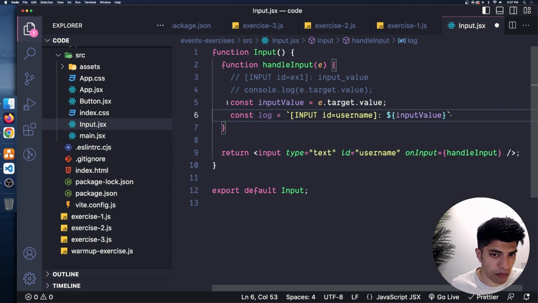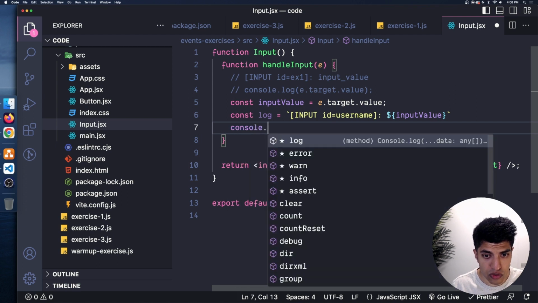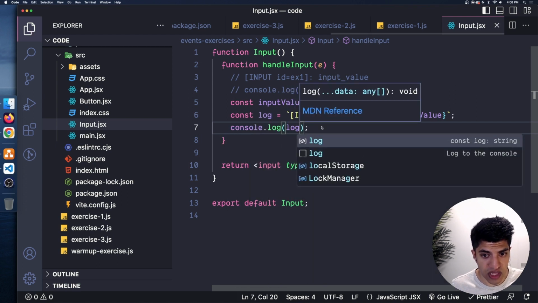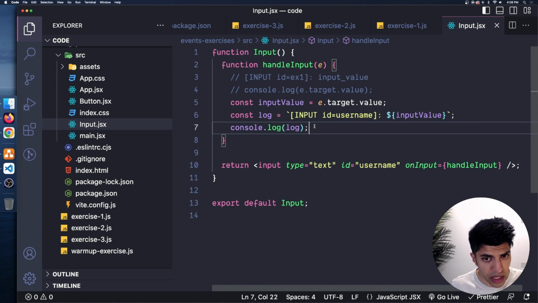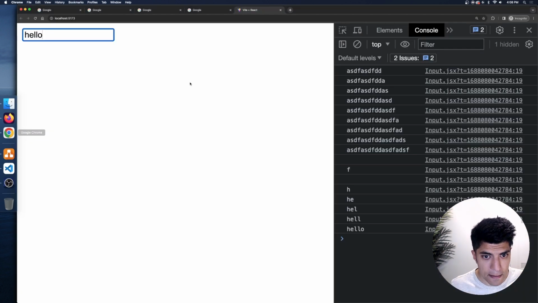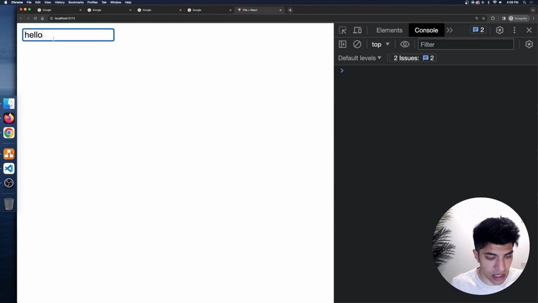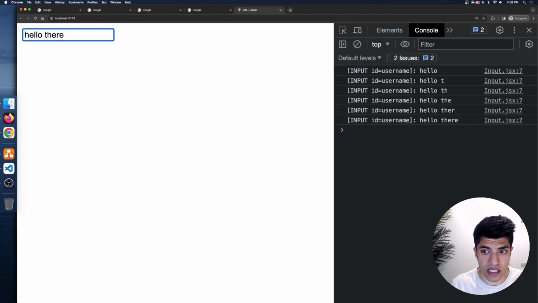You don't have to create a separate constant for this if you don't want, but I'll just do that for now. And then I'll console.log out this log that I've created. So I'm just putting this e.target.value in here, which should be whatever we're typing out, and then I'm hard coding all this part for now, and we'll change that shortly. Now, if I clear my console and I start typing in here, we can see that that works as expected. So that's pretty cool, right?